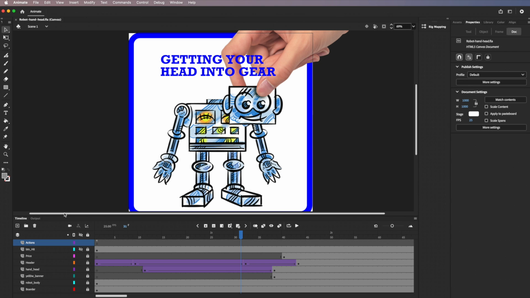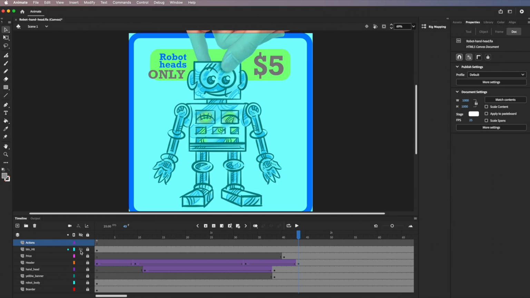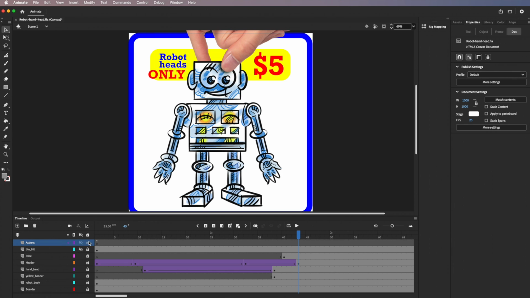So here's the Adobe Animate file. Now I've got a border right at the base, and as we go through the robot body, I've got a little bit of a yellow banner that you can see comes in here on the timeline, and we labeled everything as we go through. What I've got right up here is not very easy to see. If I turn it on, you can see how the color changes there. It's just one big hit state, one big button, which is only set on the hit.